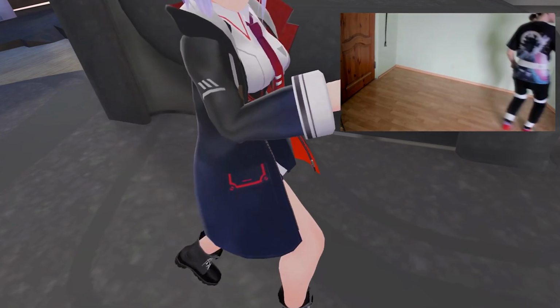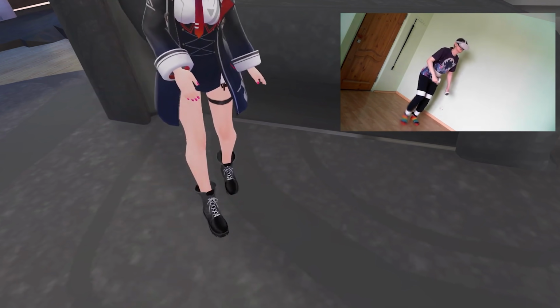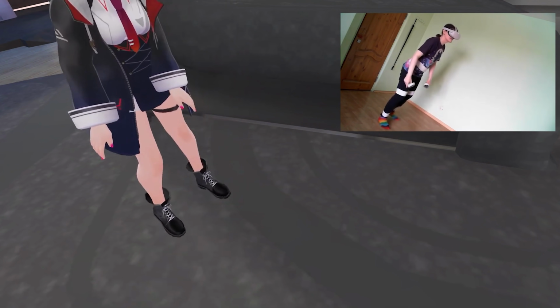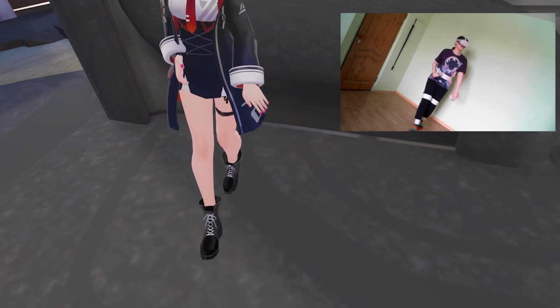I have nothing to go off of just yet, and I have heard that drifting is a problem with these inside-out tracking devices, but it's going to be quite exciting to see this happen, because it is going to bring full-body tracking to the masses once again. SlimeVR, Stonks, all these devices, it's so exciting to see because full body tracking is amazing. And I want people to have it, to be honest with you guys, because I have very bad full body tracking right now. I'm waiting on my Tundra trackers, but I have the Kinect, and even with that, it's already more immersive. So 130 euro for the entire kit, that's pretty amazing.